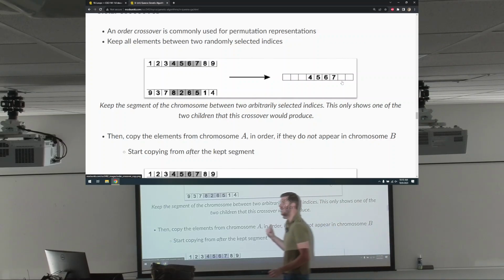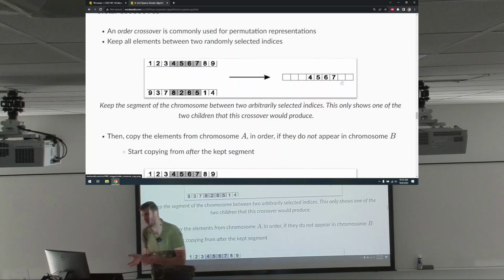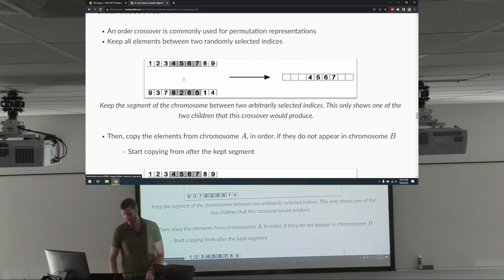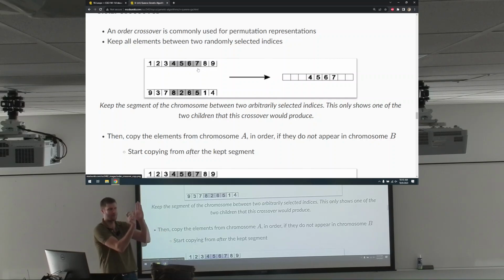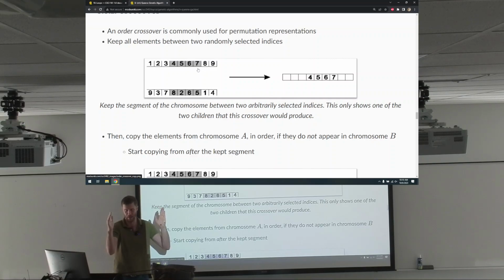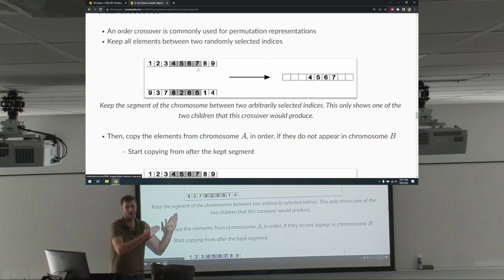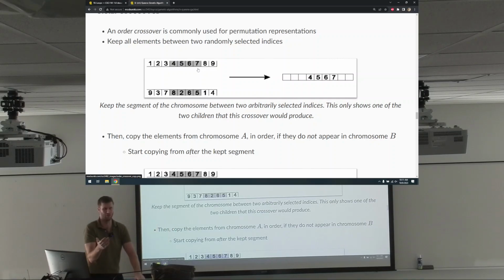So, half of this crossover, there's no guarantee it's half, right? Because the 2 points could be anywhere. Some amount of this crossover is going to be really good at preserving some adjacency, some information that's in there, because the information isn't the absolute value of what's in which index, it's the adjacency that's important. So adjacency is going to be preserved for some of the crossover, but the other half of the chromosome is going to be filled in with a very destructive process of just fill in the blanks that work.